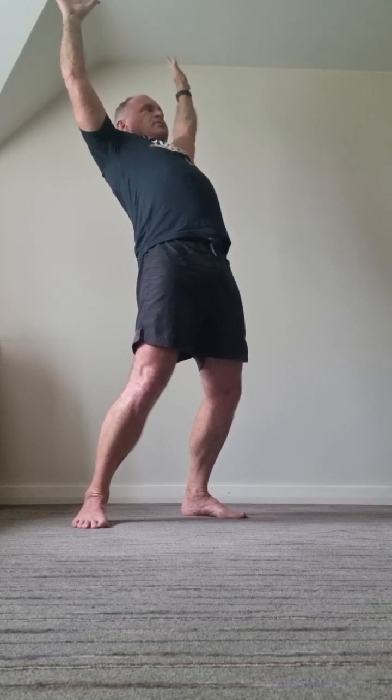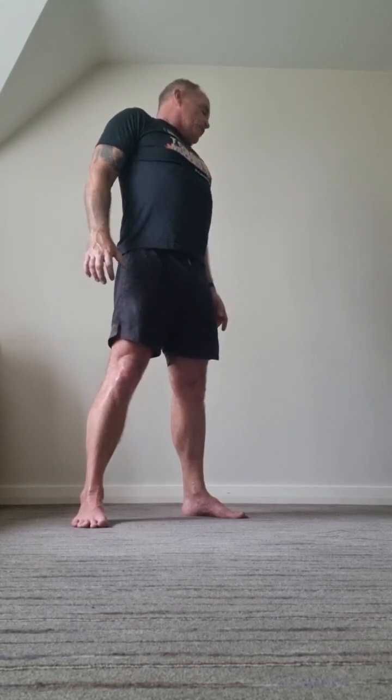On the way up, take a big breath in. As you got that breath in, as you put your arms up, breathe out. Lean all the way backwards. Rotate those shoulders into a shoulder shrug. And check the tension out of your neck by going around.